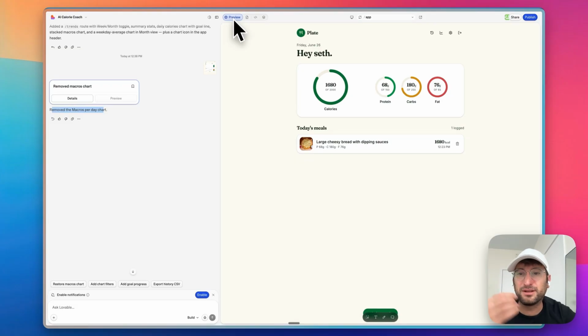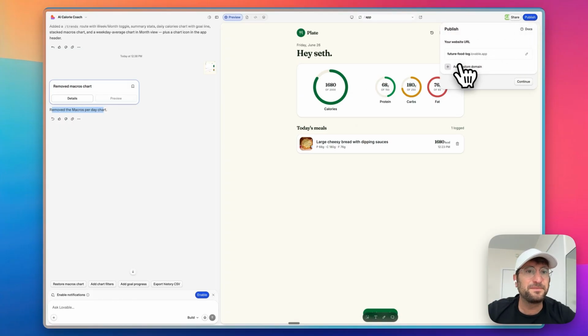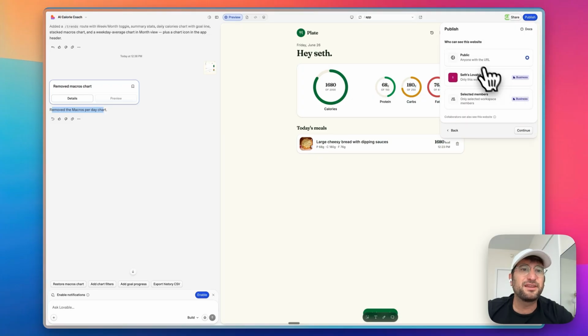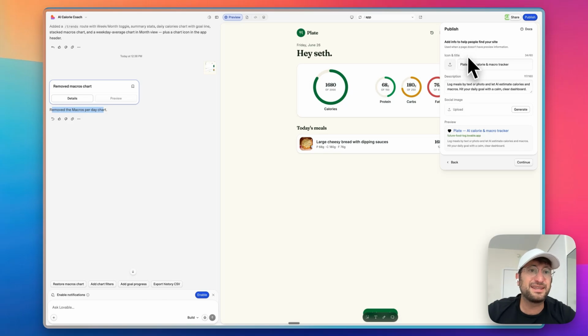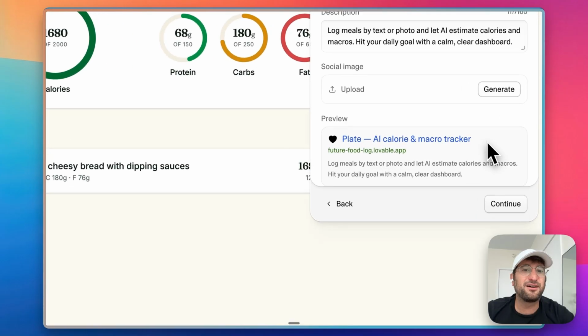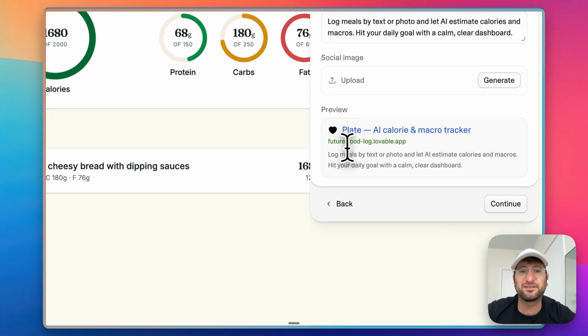Now, a few other things you need to know as a beginner with Lovable is how to go from this demo to an actual live app. So if we go to the publish button up on the top right, you can add a custom domain if you're on one of their paid plans, but you also can use their own subdomain here. So future-food-vlog.lovable.app is the domain. You can click continue, and I'm going to set it to public so anyone with the URL can view it. But if you are on a business plan, you can build internal apps and make them more private. You can also customize the icon, the title of the page, the description, and you can see here what it looks like on Google search, basically like a Google search preview result.